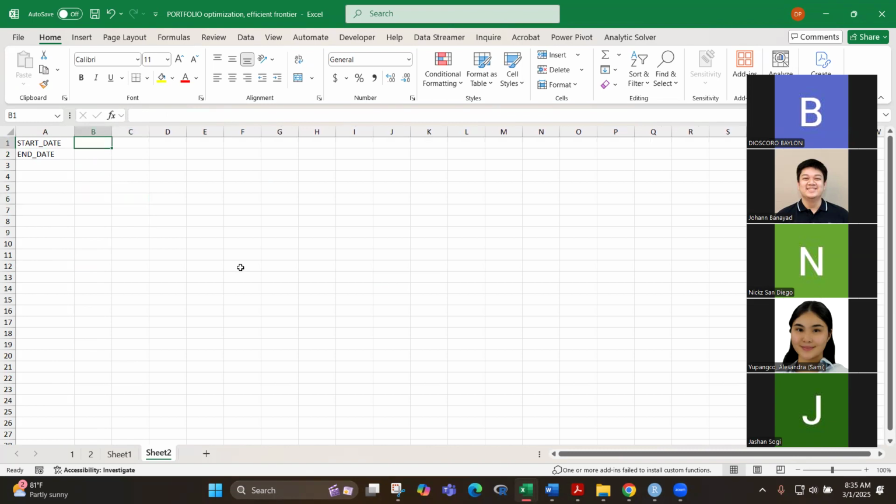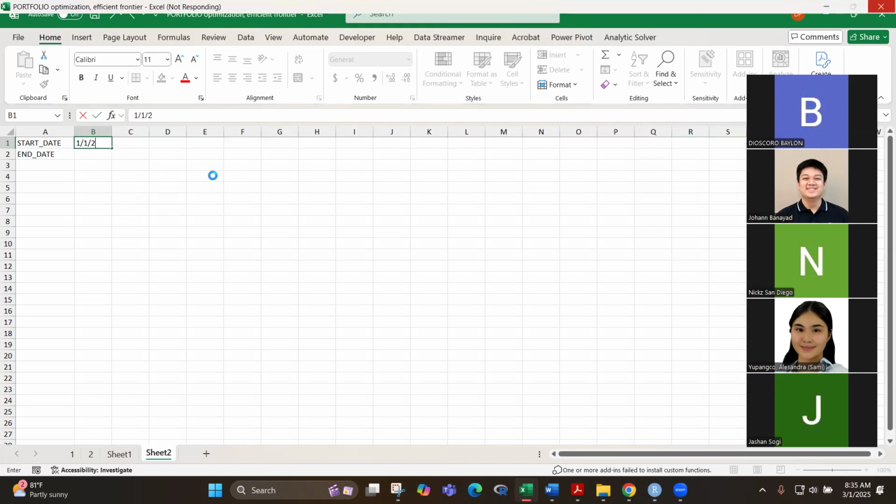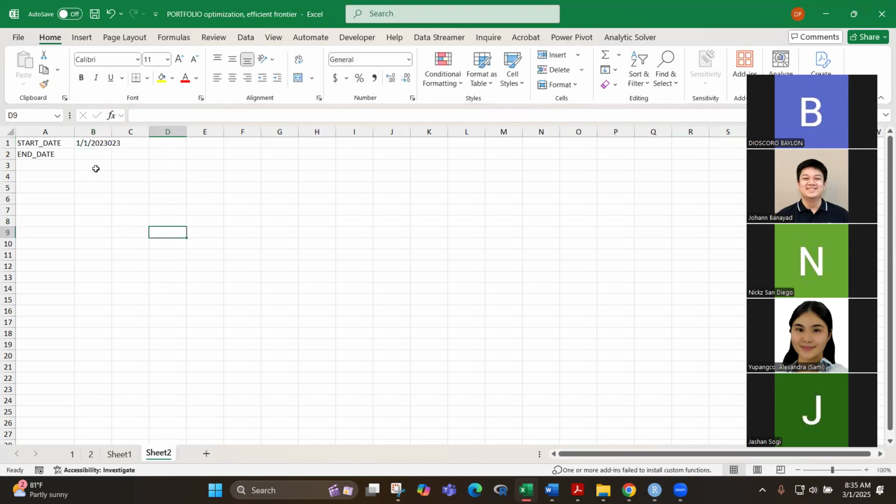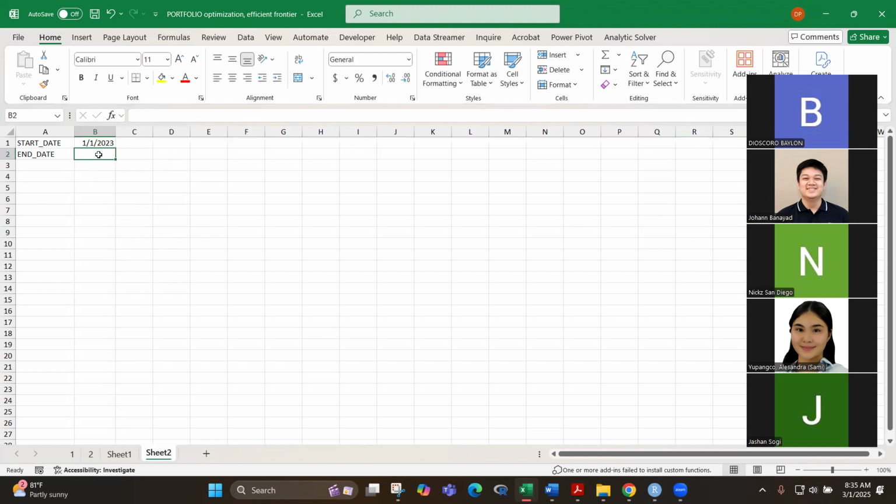Let's start with a simple one: 1/1/2023. Let's get two-year data, up to 12/31/2024, the end of 2024.